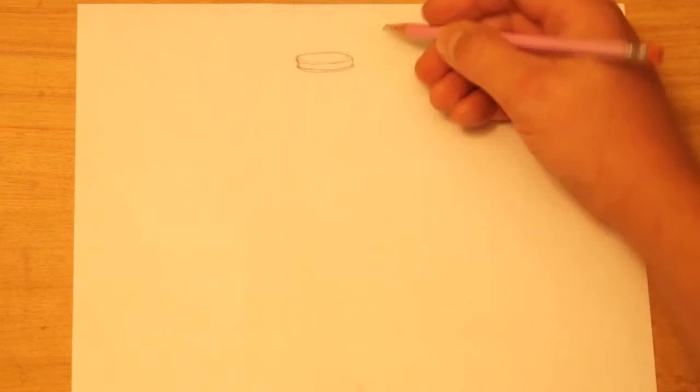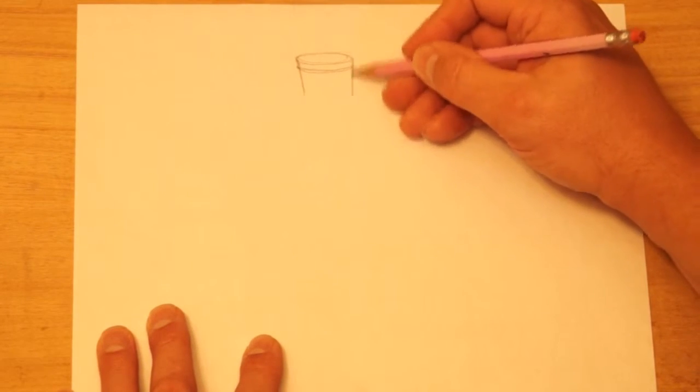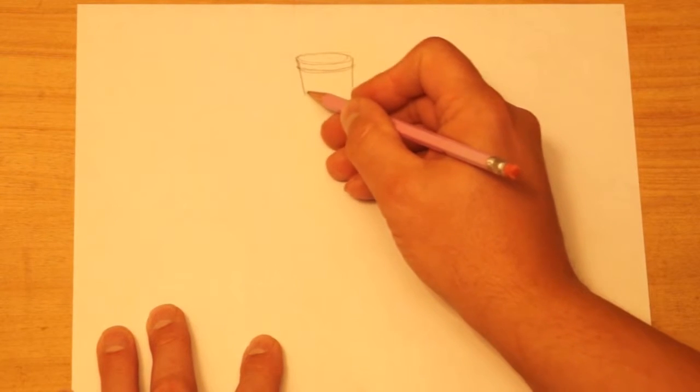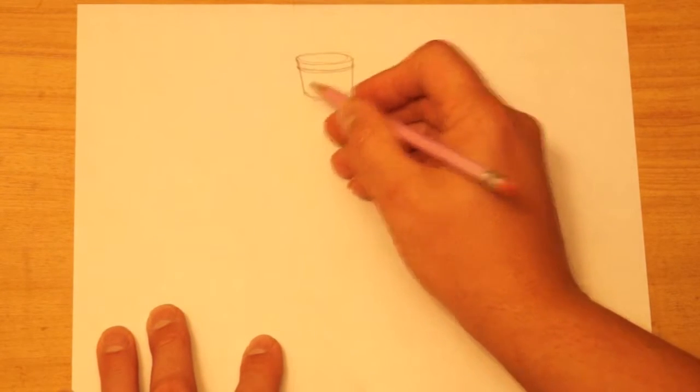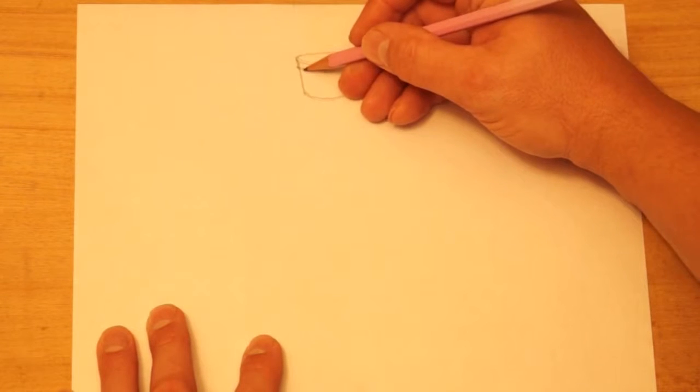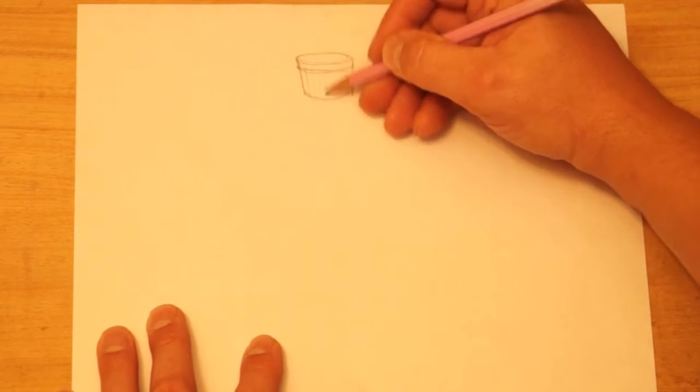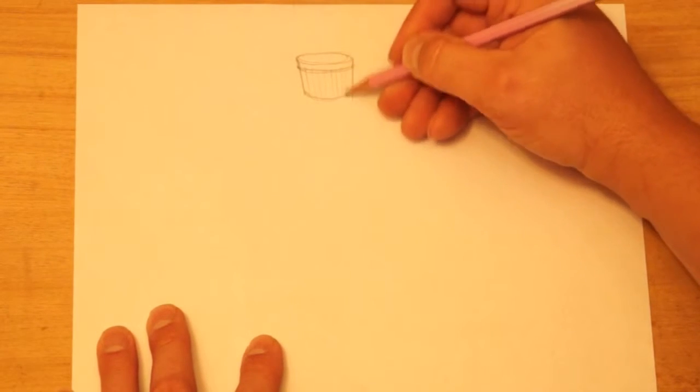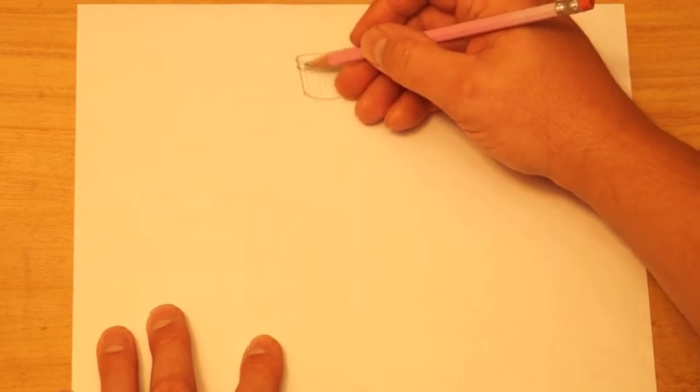The second line there is a curve. Then the cap goes further down on each end. I'm going to put a curve down like this, like it's coming out at it, so it makes it look more 3D. This bottle is going to have some ridges along the edge, around the side here. So I'm drawing some vertical lines for that.